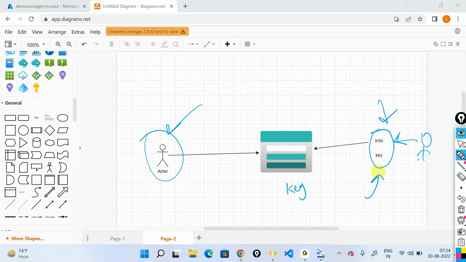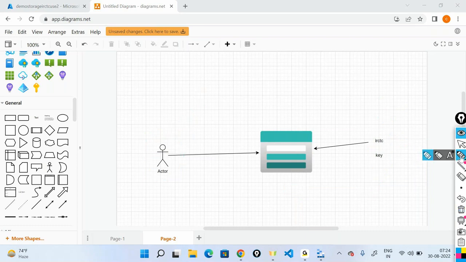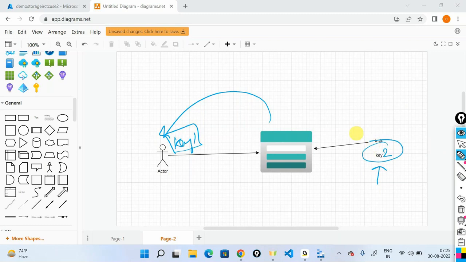So that's the reason we normally share key 1 with the users. Key 2 will be there in the application, so that even if you rotate key 1, key 2 will not be impacted and the application will still be running. That's the reason you have two different keys, one for your developers, testers, and so on, the other for your application, so that you don't have to rotate it very frequently and you can secure your application in the same way.